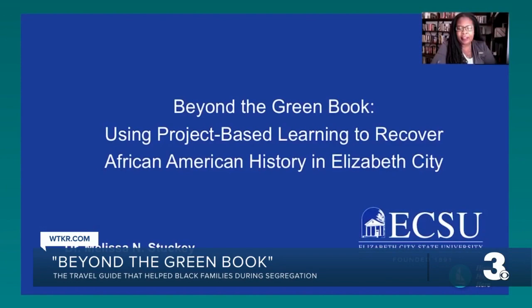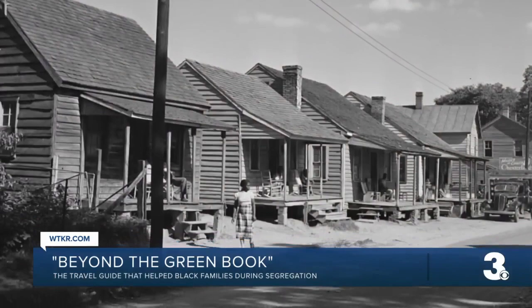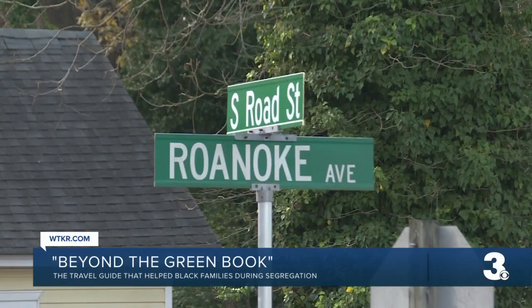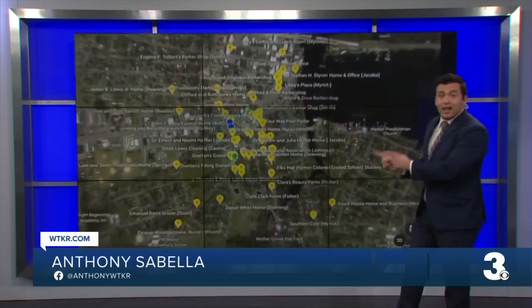For two semesters, Stuckey and her students have combed through old city directories, maps, and African American newspapers to piece together black life in 1942. The historic Rogue Street–Shepard Street neighborhood is a historic African American neighborhood that began its growth after the Civil War. Almost a full year into it, they've taken those two Green Book locations and added 73 other black-owned businesses in and around the neighborhood.